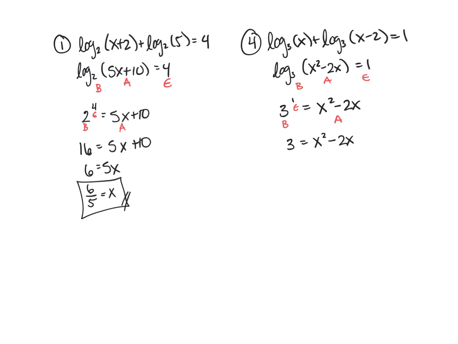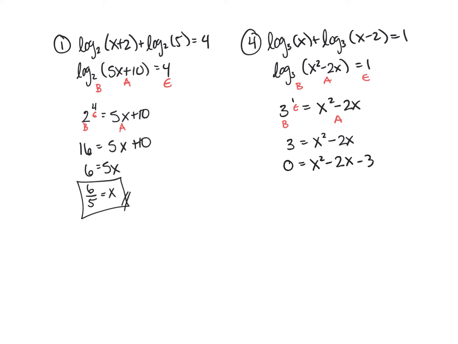Now I notice something squared, something with a variable, and something with a constant. So I'm probably going to have to factor or use my quadratic formula. But in order to do either of those, I need to set the equation equal to 0. Now you can move the x squared over here, but that's going to give you a negative x squared and make things very much inconvenient. So we're going to move the 3 over to this side of the equal sign instead, and get 0 is equal to x squared minus 2x minus 3.